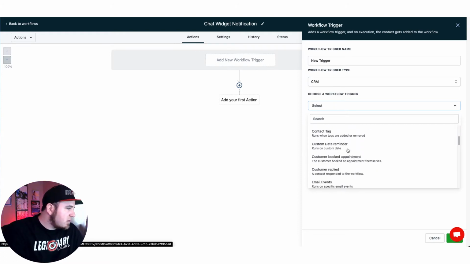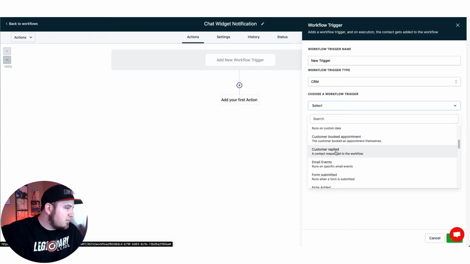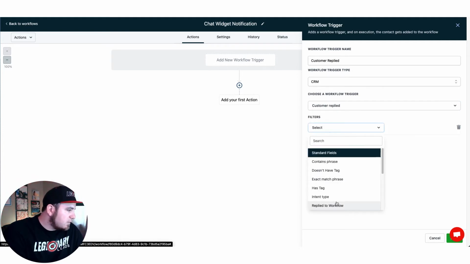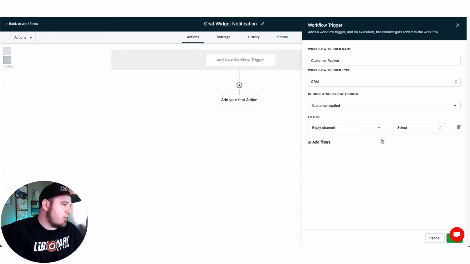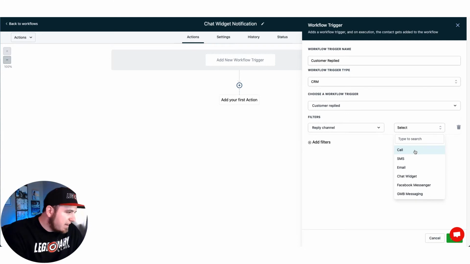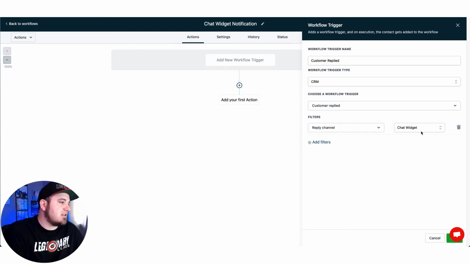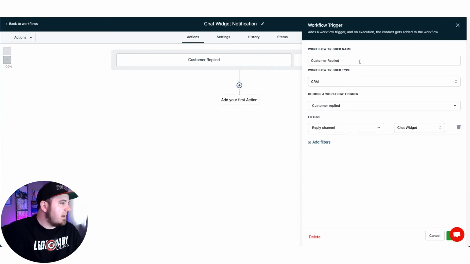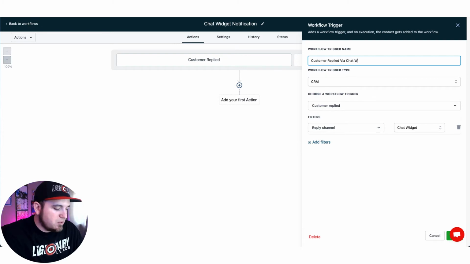The trigger is going to be customer replied, and we'll filter it down through replied to workflow, reply channel is what we want, because that will tell us what kind of reply we're getting. It could be call, SMS, email, or chat widget. We're going to select chat widget here. Then we'll hit save, and I'm going to put in chat widget here so I know.